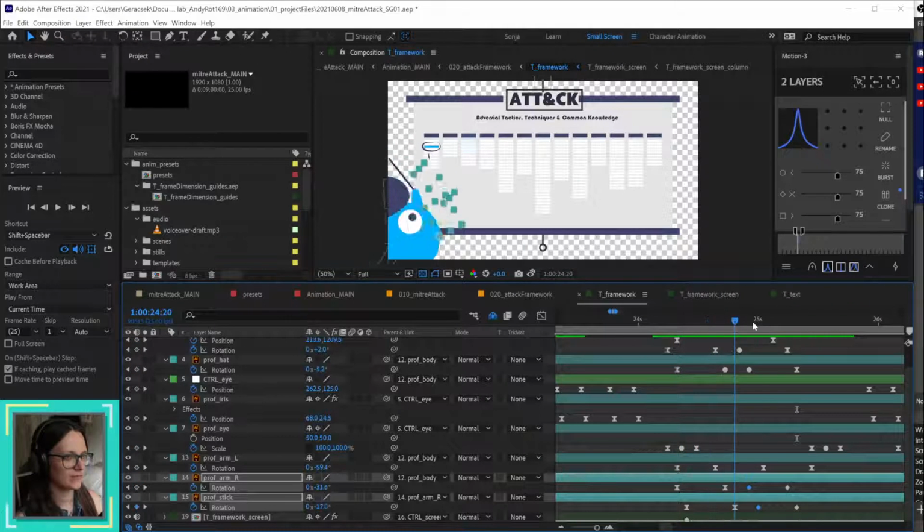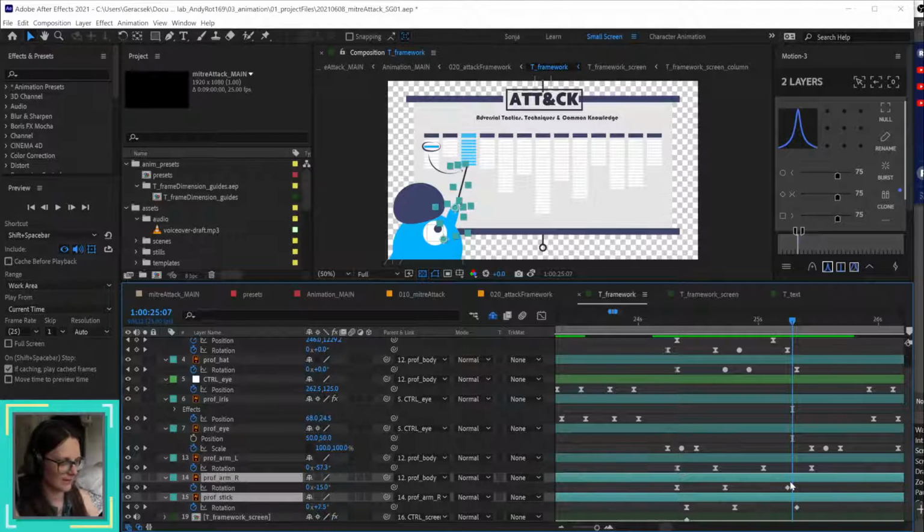I'm really tempted to just not deal with this arm bounce now, because this is the other thing about animation, right? You have to evaluate your time against the effort you're putting into the animation. This is not a real client project, but it's kind of half a client project because I am making it for somebody else, Andy, who is the recipient of this animation, who is the voice that you're hearing in the video.